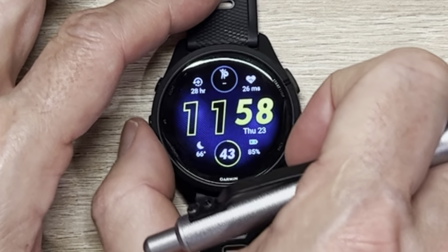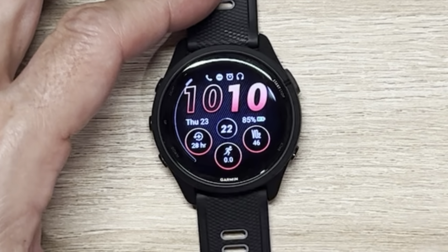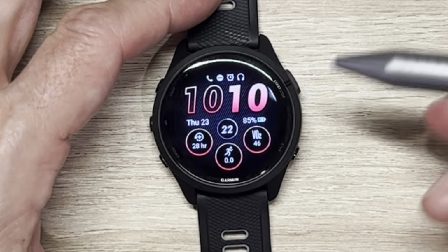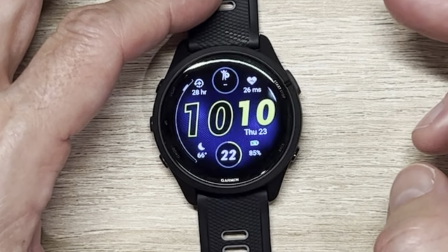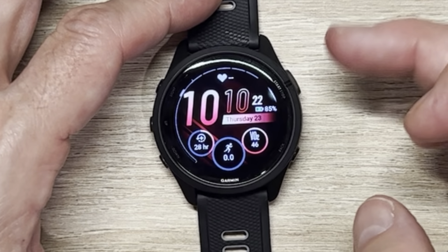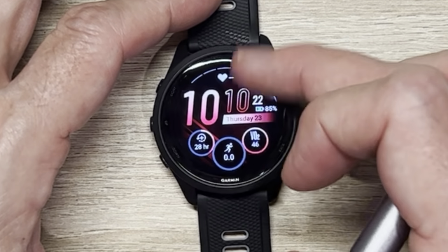And there you go. So let's look at the watch faces sort of one at a time. We'll go all the way to the top. So this is the watch face that comes out of the box. Again, you can change the color gradients based on what you saw. You can change any of these data metrics based on what you saw as well. And that's the one that I like, the layout the best. You have one that has sort of more fade in the background, if you can see that on the camera.